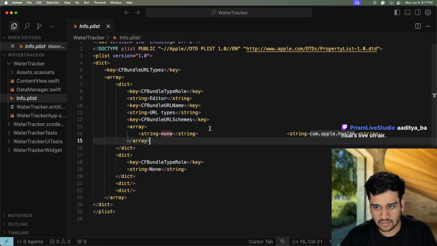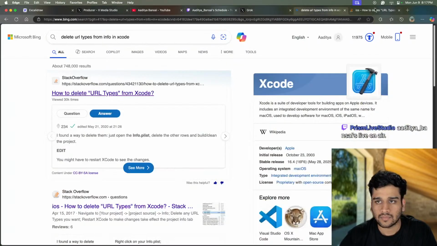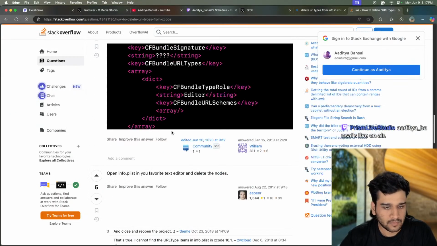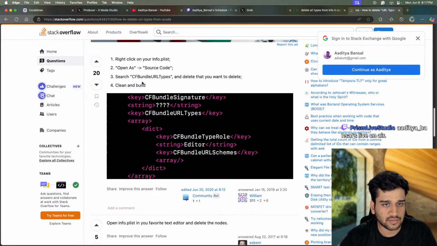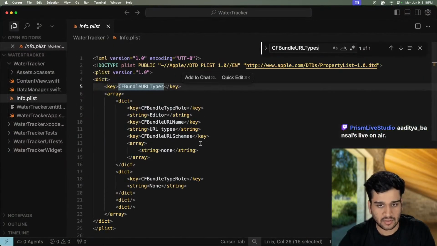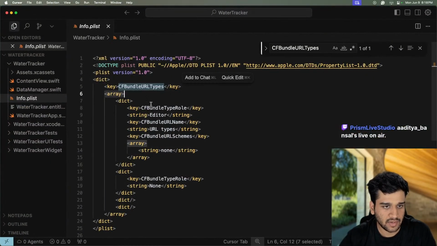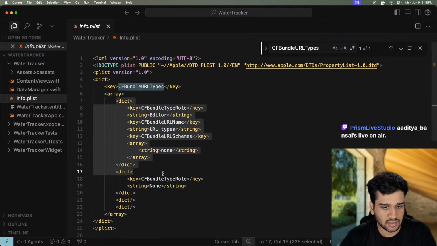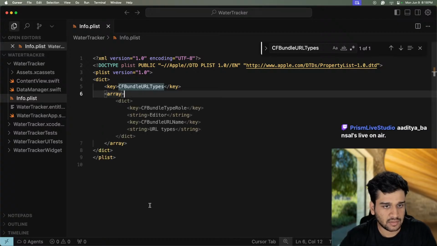We search for CFBundleURLTypes, yeah, I can see that, and delete what you want to delete. We have an array, and inside that we have these things. I think if we can delete that, it will be clean.